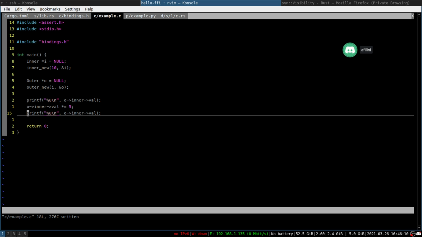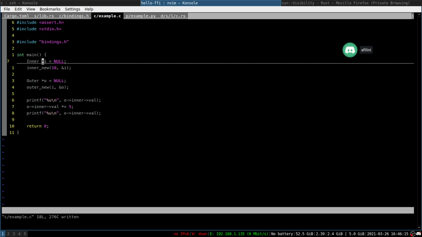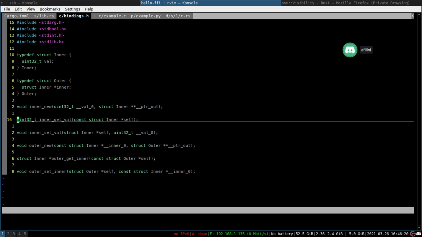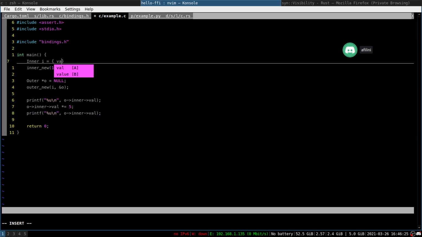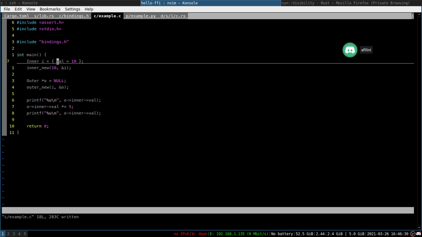Yeah, we can also probably just initialize the structure directly, I think. I don't know exactly how this is done in C, probably like that. I have no idea. Is it dot val?